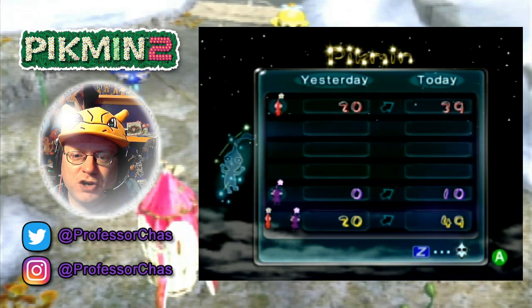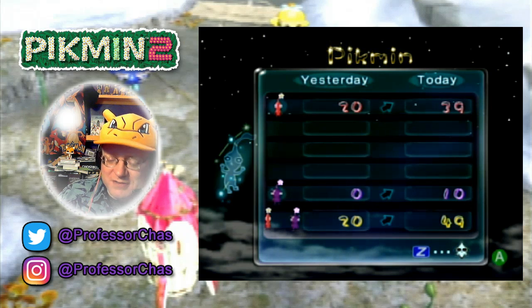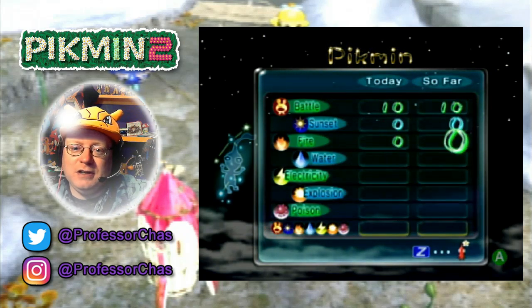Alright, so we earned another 19 Pikmin, 10 purples, but now let's see how many were sacrificed to the Bulborb. 10.